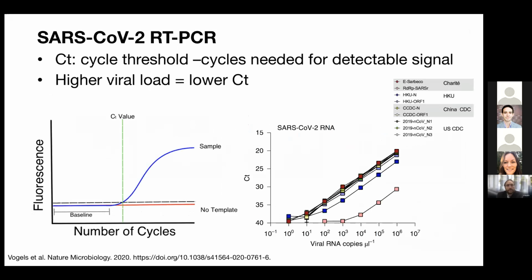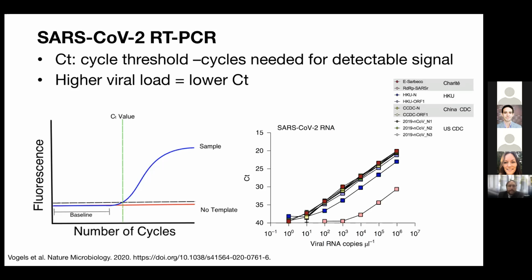So polymerase chain reaction involves cyclic amplification of nucleic acid. In the case of coronavirus, we take the viral RNA that's extracted from a sample, nasopharyngeal swab sample, sputum sample, etc. We turn that into DNA, and then we amplify it with a number of cycles called a polymerase chain reaction using a polymerase. And depending on the amount of RNA present in the sample, you get a different number of cycles required to get a signal. The more RNA and material in the sample, the fewer number of cycles it takes to get a fluorescent signal. If you have very little RNA in your sample, then it takes a lot of cycles in order to detect anything. So a lower CT value means more virus in the sample.